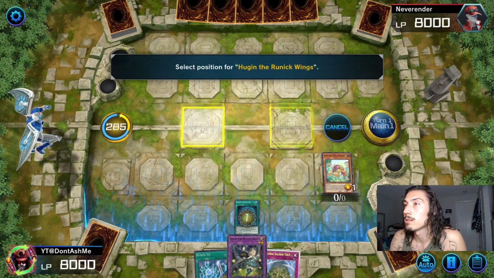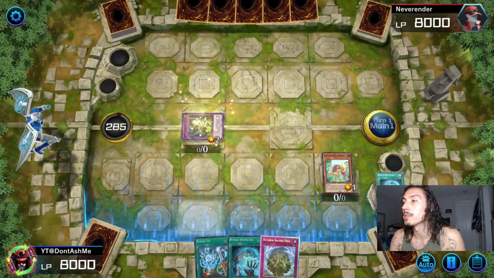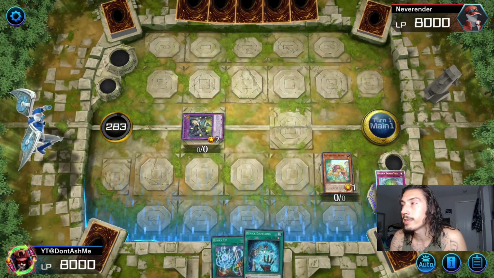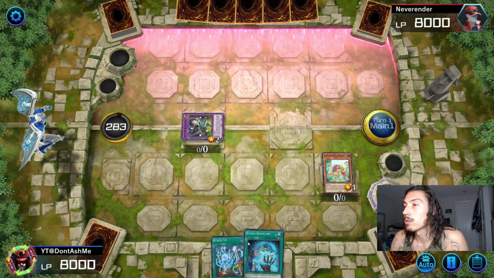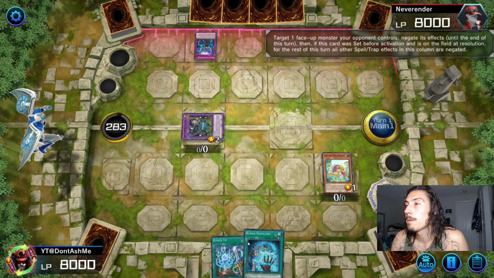Tough. Here we go. Special summon out the Hugin here. This is best case scenario. Absolutely best case scenario. We're gonna go effect, discard the royal rare tree, and we're gonna add ourselves a fountain here. Hopefully he's gonna imperm that.